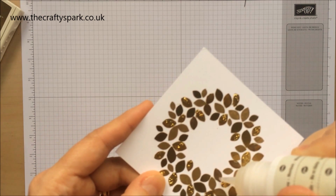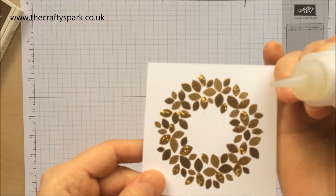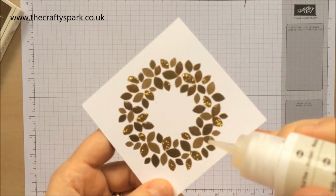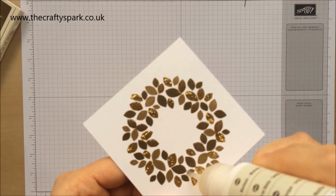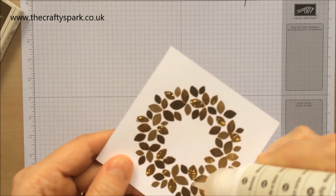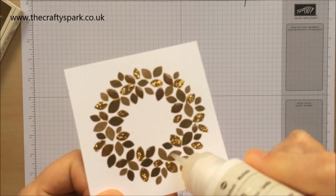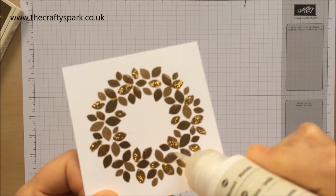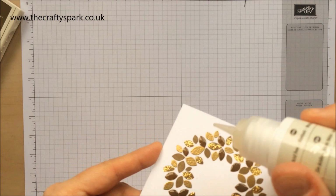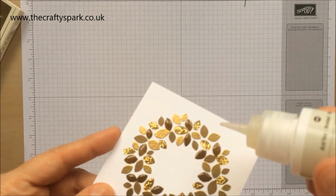I made some badges the other day for my team, so that we've all got our team badges to pin to our little aprons when we're doing our crafty stuff. And I also made them some scissor charms as well, and I did it with that shrinklies stuff, whatever it's called. I can't remember what it's called now. Shrinkles, I think that might be it. But basically, you can use it to make jewellery, and it's plastic that shrinks when you heat it up. So I printed out our little logo, popped it on there for them, and then I actually sealed it using this crystal effects. I'll show you in a minute when I finish doing this, because it came out really well. I was really pleased with it.